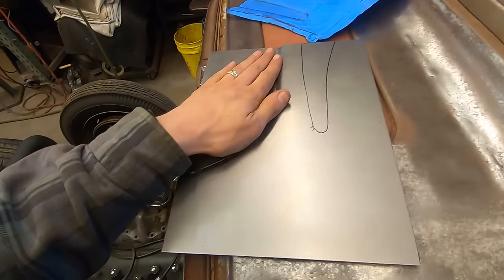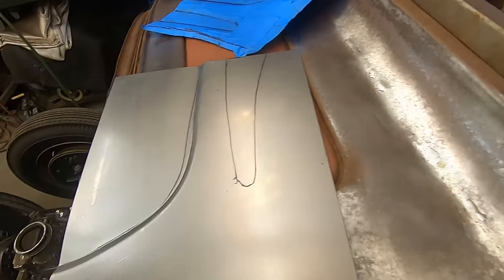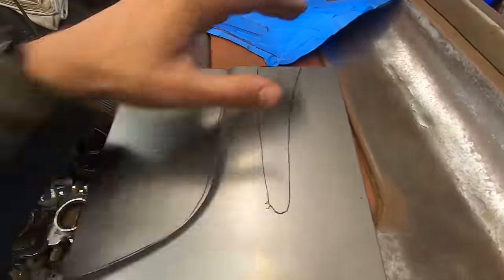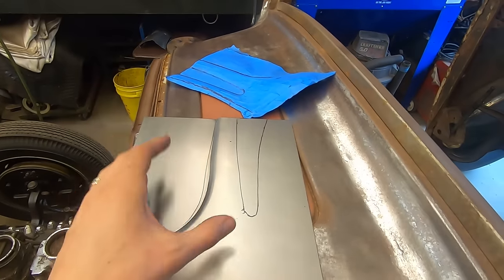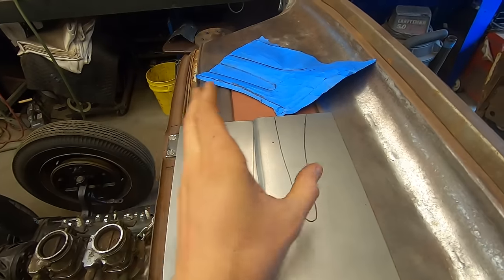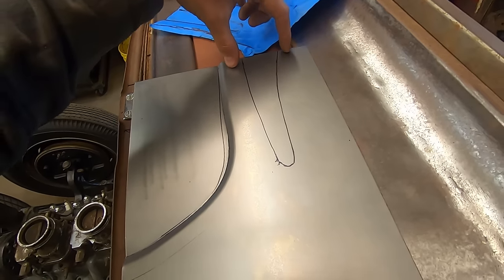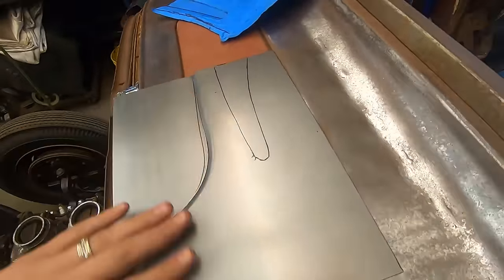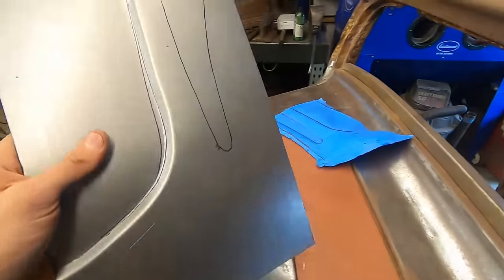So I'm going to do that. And then I'll make this line here. And then I'll make this line here. Because I don't want to just go ahead and do these lines just because I marked them out. Doing a deep bead like this, because it's pretty deep, it pulls material from places. So if I just go on this bead, this one might be shorter, might be too big. This distance might close up. So I kind of want to do one at a time. Do some work to the panel, do another bead, do some work to the panel, just to make sure everything's going to line up once I'm done with it.